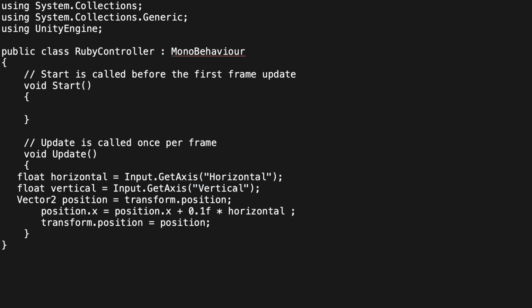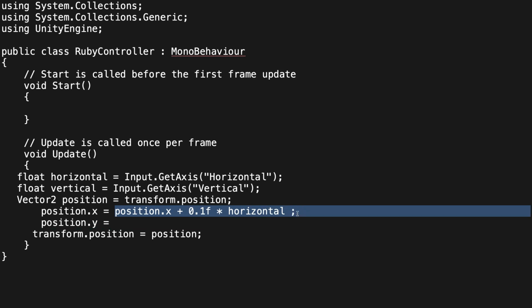Okay, and then let's look at the information that we have here. We're not going to be doing position.x. We're going to be doing here position.y. Position.y equals, and then let's just change this up here.